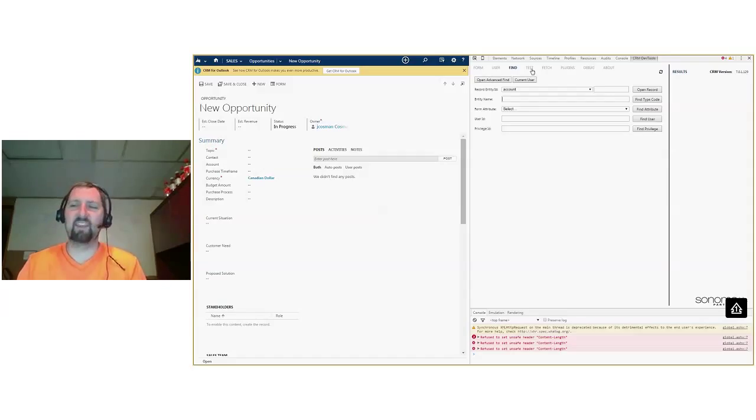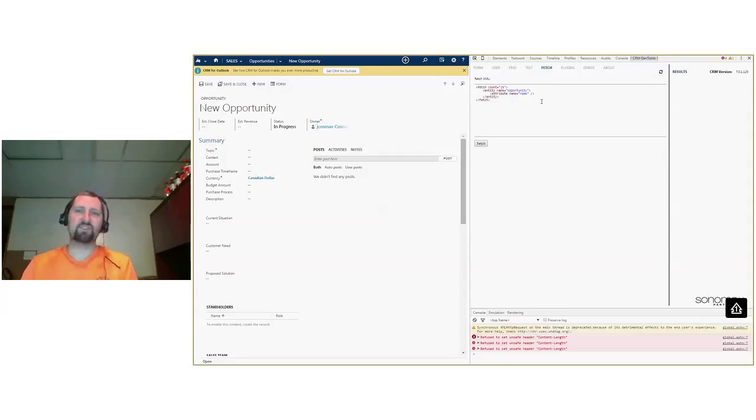My sixth and last but not least is having the Fetch tab. This allows you to execute FetchXML right within your browser, never leaving the form. How many times have you been debugging and you've executed a fetch statement through your JavaScript and you're like, why didn't it return my results? Well, you can paste your fetch statement in here and start making modifications until you have it properly right, without having to leave your native browser experience. This is something that I really like. I usually use multiple third-party tools outside of my browser for my FetchXML execution, but this really brings us back into CRM.